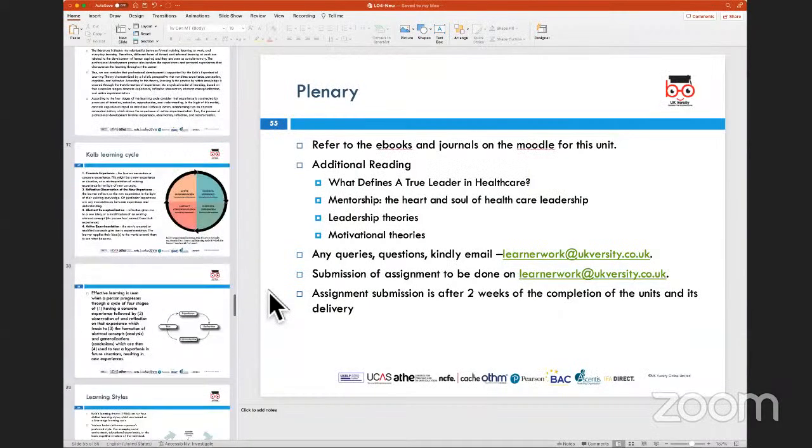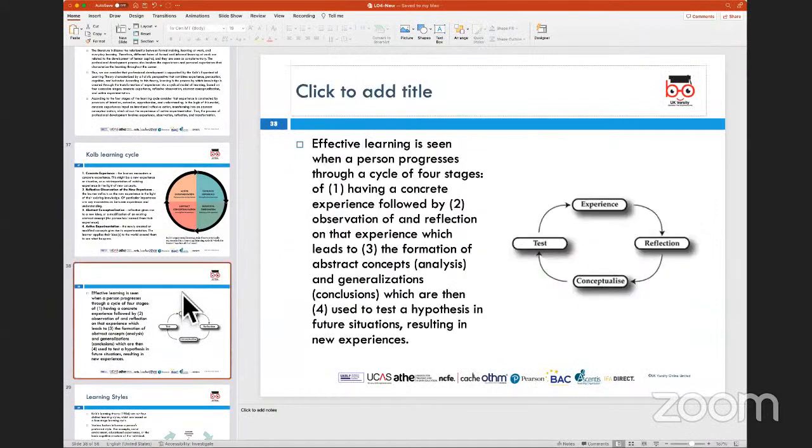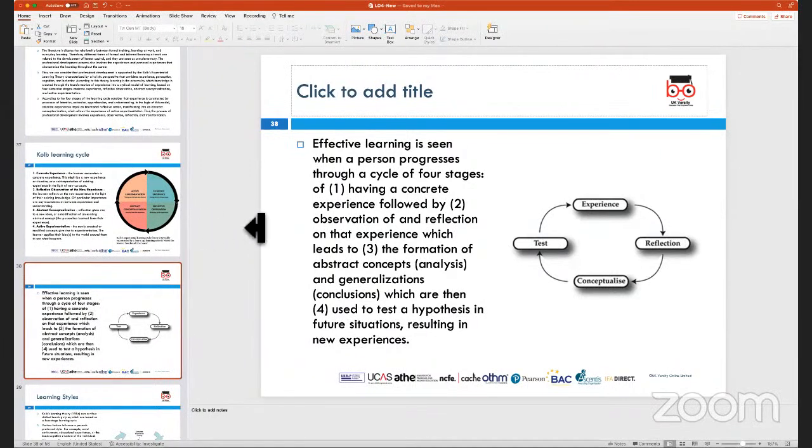So if I just share the presentation again, in this I have skipped 1 or 2 slides because again this is theory. So what he proposed was that when we talk about the process of learning or effective learning, there are lots of different types of learning processes. You could do self-learning, you could do learning which is driven by your employer, which is done normally through training and seminars and group discussions. There is self-managed learning. That means you do the learning yourself, you're able to manage your learning.